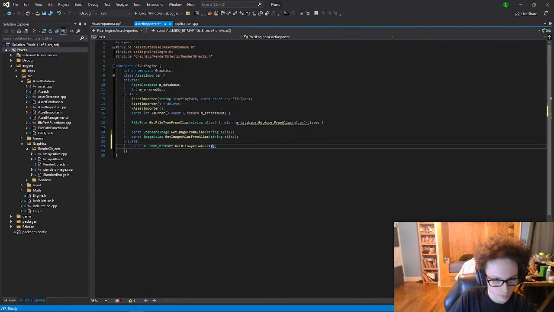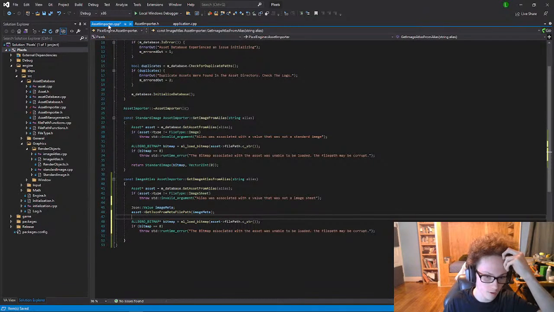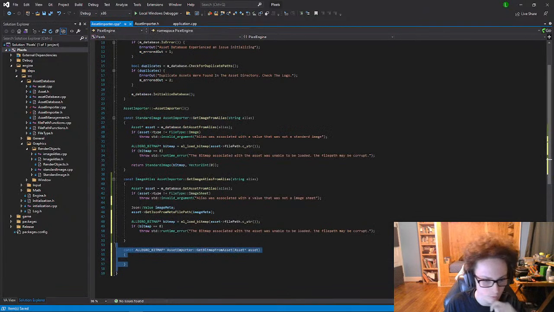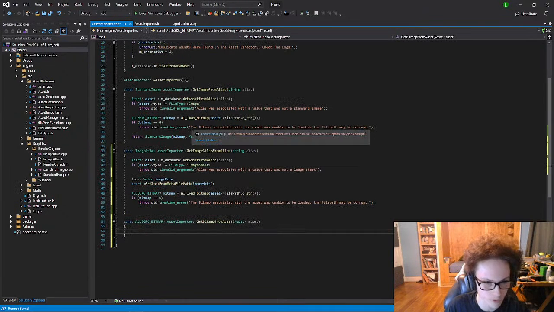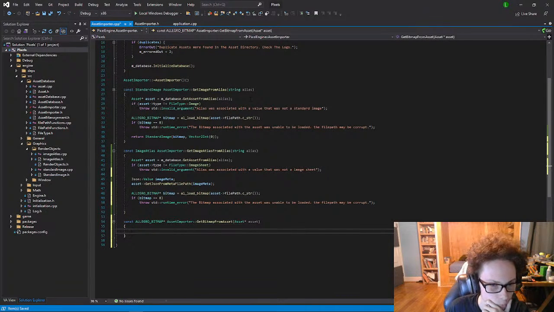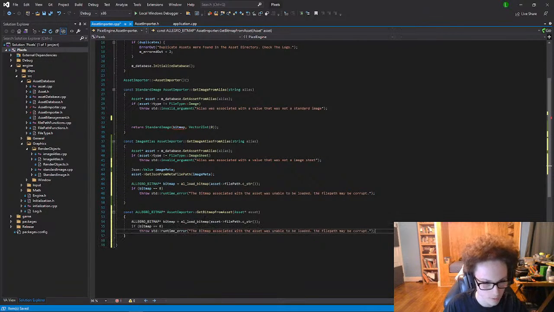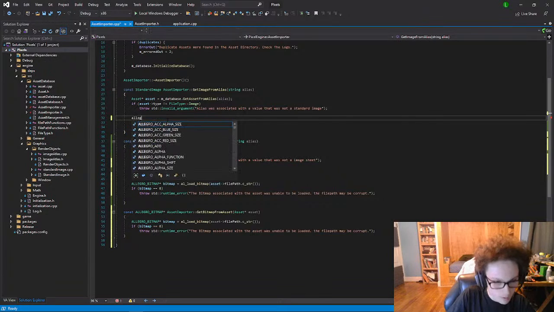And then we need to do an asset reference, because we don't want to copy that data over. And then we want to implement this. Const Allegro bitmap, and then what we can do is pretty much just copy this code right here.